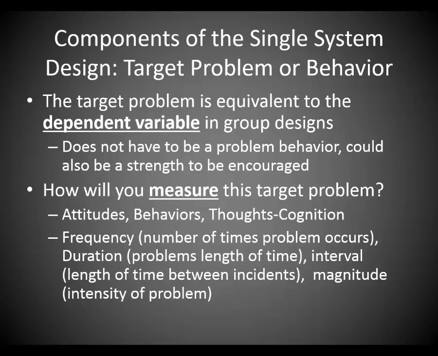For example, as a result of taking cognitive behavioral therapy, a client might see some increases in self-esteem. So we would consider this a strength. Again, it doesn't always have to be focused on a problem. One of the big things that we need to consider, however, when we focus on a target problem or a target behavior is we need to consider how we are going to measure this specific target problem.